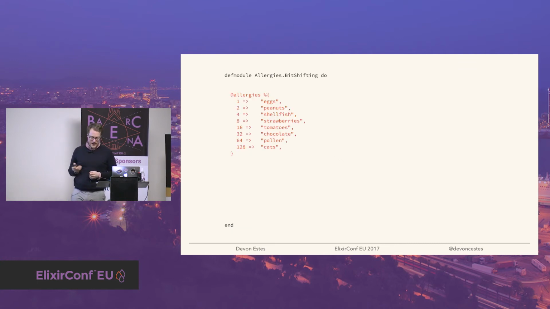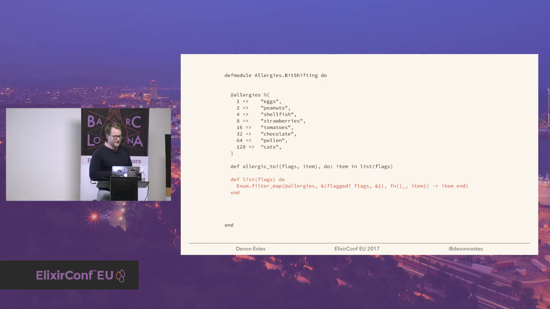So we're going to keep this map the same. And we're going to keep this function the same, too. I actually really like this function. I think it's really descriptive. It tells us what's going on. It reads pretty much in English, which, as a native English speaker, makes me happy. But here's where we start changing things. So that list function, we can also do a filter map. That's built into the standard library. But the advantage, I think, here is we get to name another idea. We have that flagged A, flagged question mark. I say flagged A because it's fun to make fun of Canadians. So we have that flagged A function, and that will filter just the ones that are flagged, and then we can reduce based on what we have back from the filtering.